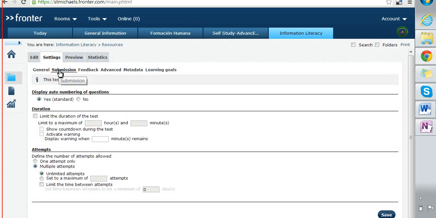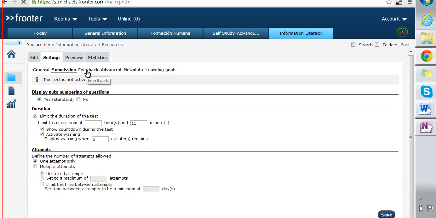Submission, so this next tab over, you can have it display how many questions they're answering. The kids always ask anyway, so it's better just to tell them. Tell them the duration of the test. Okay, you can make it unlimited time, but generally limit it to a specific time. This test, they'll be only allowed to use 15 minutes. I show the countdown and have a warning 5 minutes before the test is done, just so that they're aware of that happening. This quiz, they're only going to get one attempt, and although you can have them do multiple attempts, especially when the content is trickier. Okay, so then you need to make sure you save.